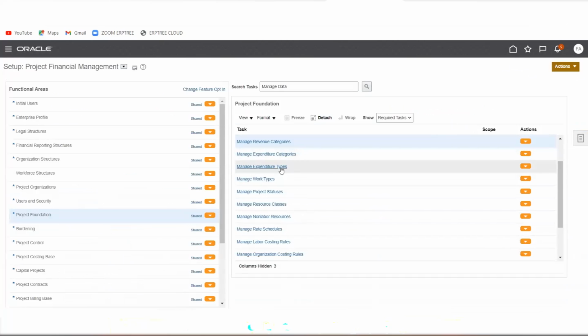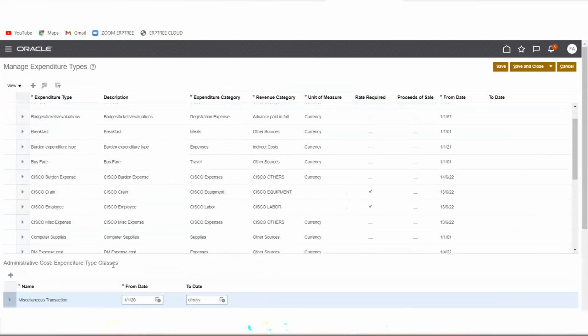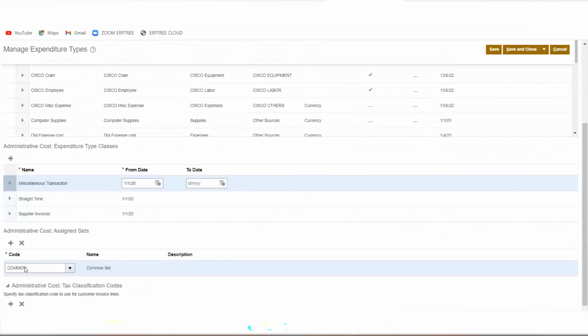Okay. Expenditure types. This is extremely important, and this is where I will explain the reference data set.